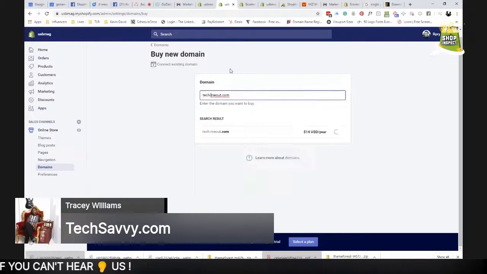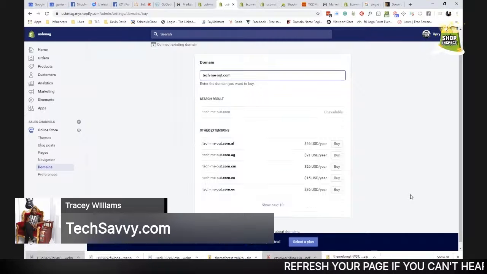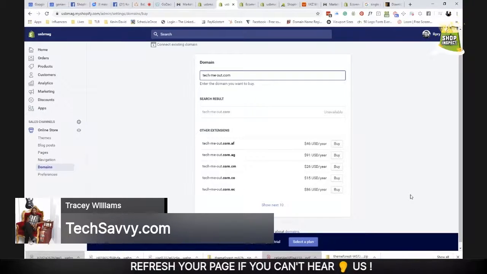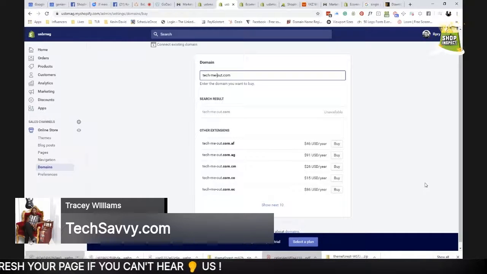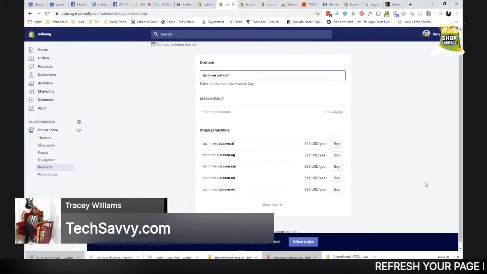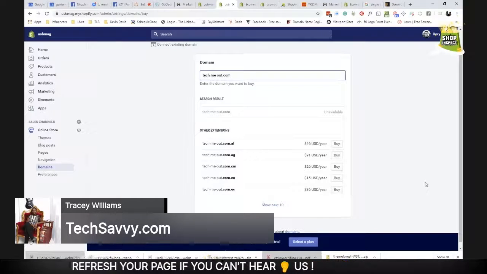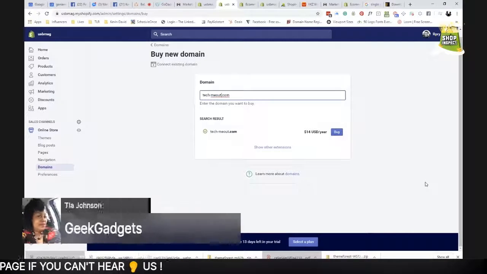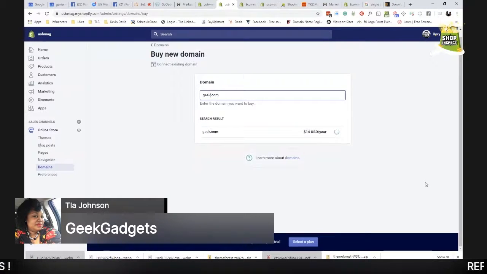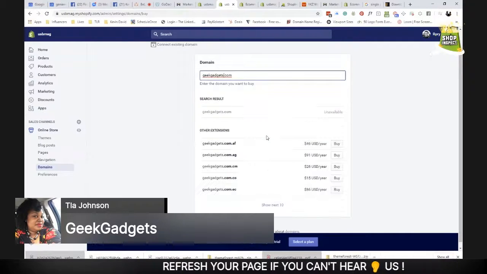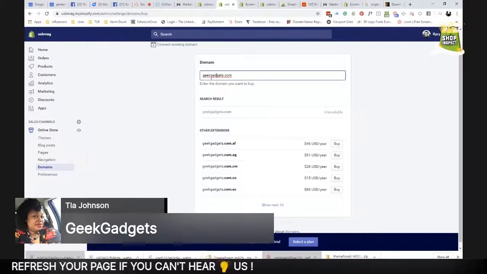Okay. So Geek Gadgets is what? Damn. Okay. You guys are wow. This is horrible. That's really mean. Okay, we're going to have to think about this. Hey, sorry. Try this one last one. The Geek Gadgets. See if that one is taken. This is by Tia Johnson. She's been rocking it too, and Tracy as well. Geek Gadgets, come on. If this doesn't work, we're going to do this offline. Damn. Anyway, we're going to come up with something, guys.